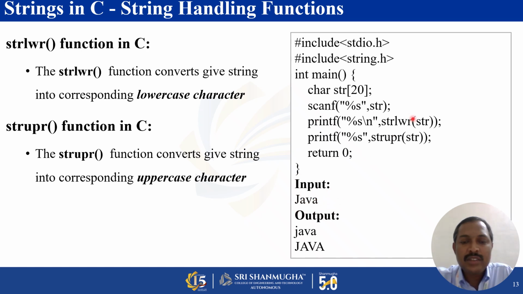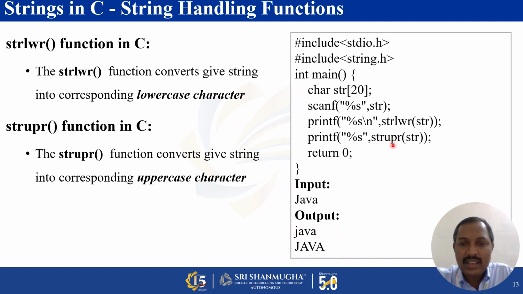Next, we are trying to store the string in the character array variable str. We are passing this to the strlwr function. This will convert the given string into lowercase and return the result, which is printed by the printf statement. We are getting java. All the letters are small letters here.